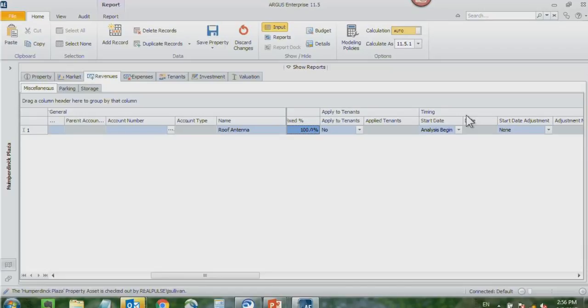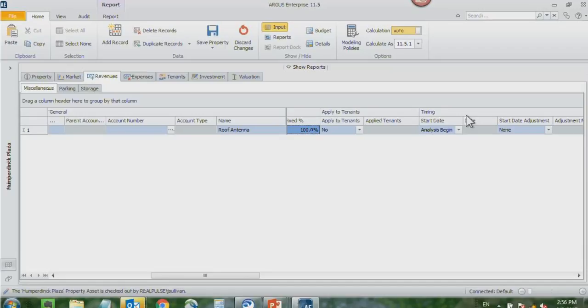So Argus Enterprise, and this is something we haven't talked about yet, actually contains the valuation methods used here in the Americas, our discounted cash flow methodology. That's what we're used to performing. It also contains traditional valuation, which is used primarily in the UK, and it's just a different way of valuing your properties. And then we have a third valuation method that's used primarily in Australia, and that's capitalization valuation.